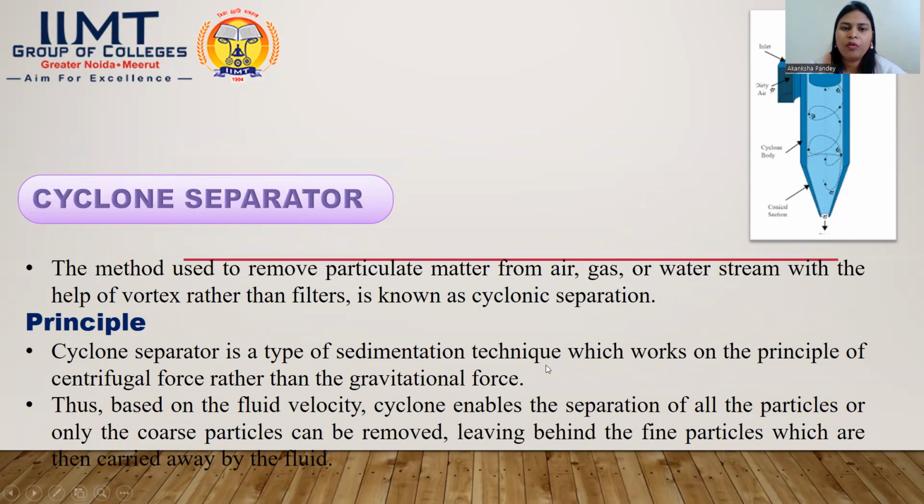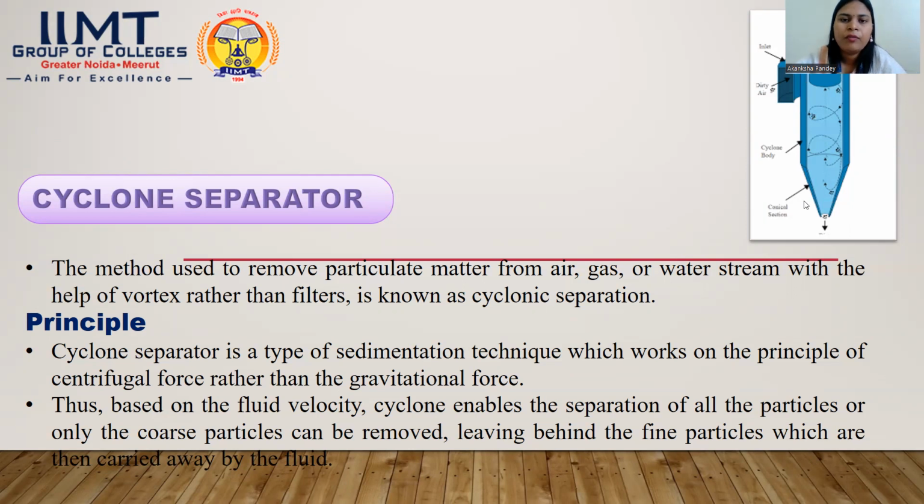Moving forward, the next mill for the separator is the cyclone separator. It is a method used to remove particulate matter from air, gas, or water. I'm going to give a brief introduction about this. In the cyclone separator, a high speed fluid goes through it; the figure is already here. The conical section is at the bottom, and at the upper section there is a cylindrical area.